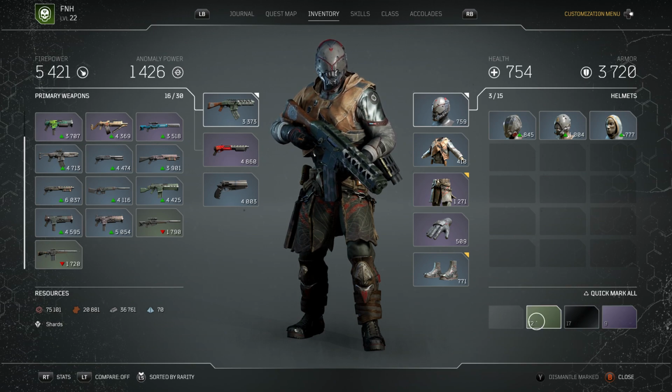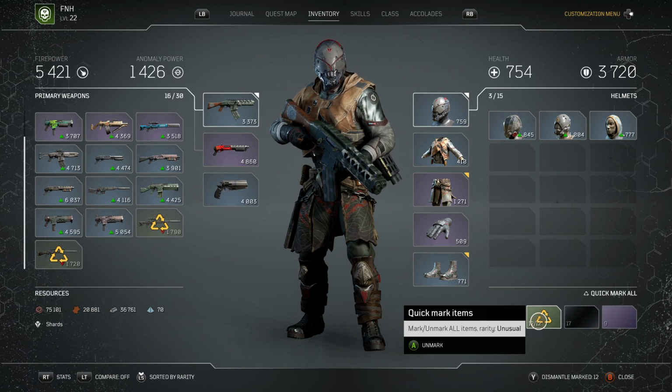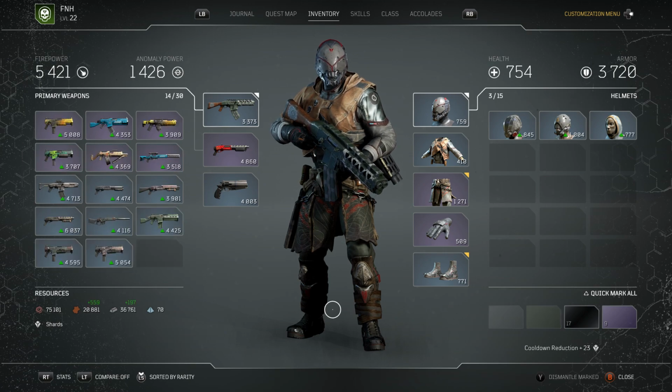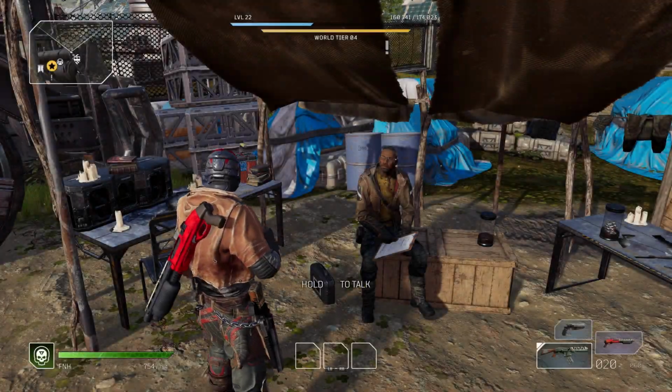You can also use this very nice quick mark feature. So like I don't need greens anymore. I can just quick mark that and then dismantle all of them, which will give me more resources and shards and everything back. So that's the fastest way to do that achievement.